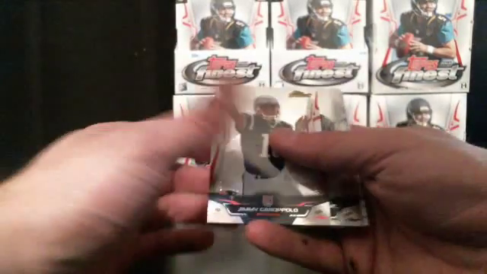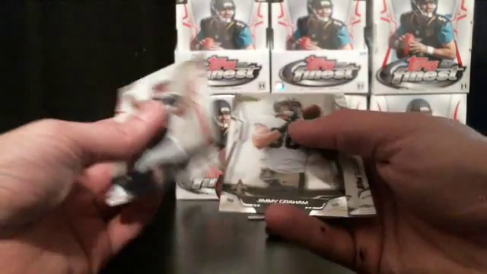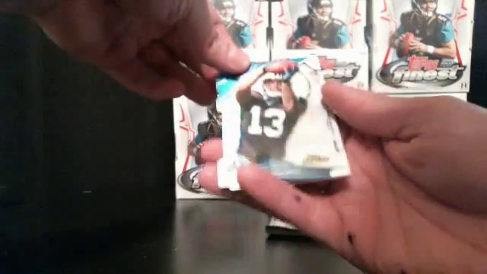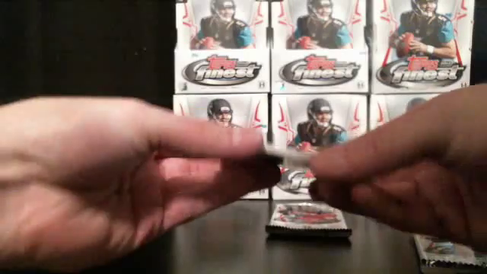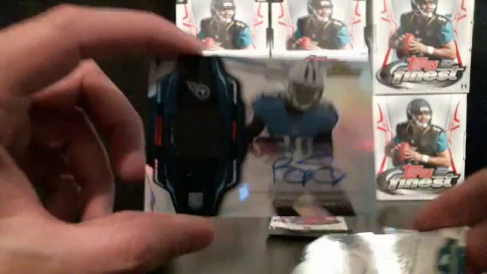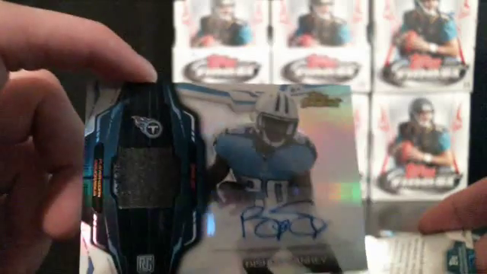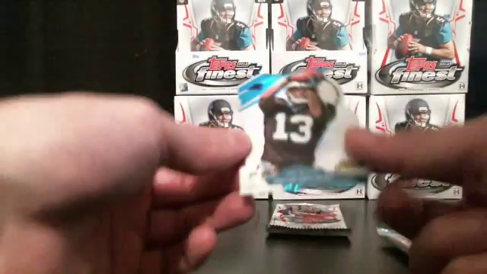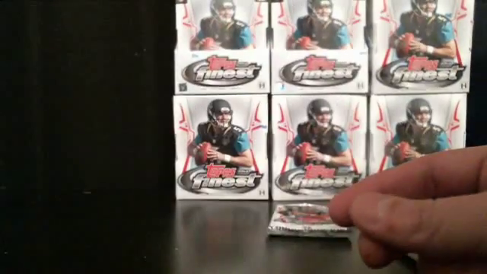All right, we got Jimmy Garoppolo. And Kelvin Benjamin for our atomic refractor. And for the hit, we got Bishop Sankey, in every case. Autograph for the Tennessee Titans, going to Insight. Congratulations, Insight. Bishop Sankey. Kelvin Benjamin.